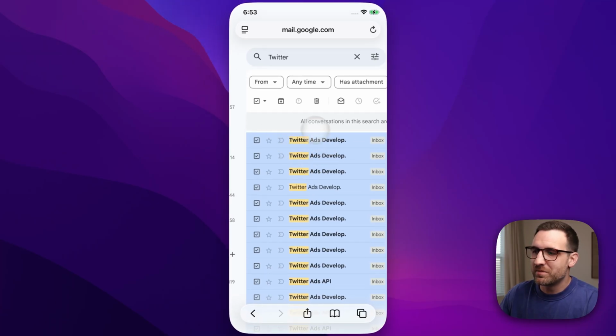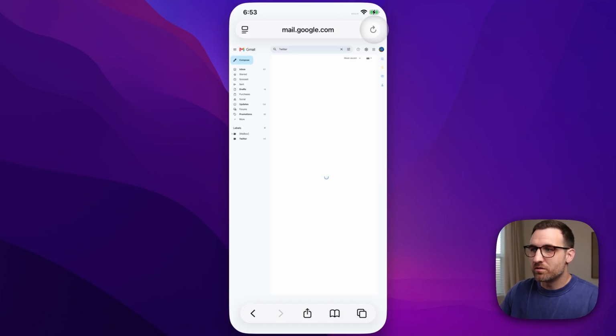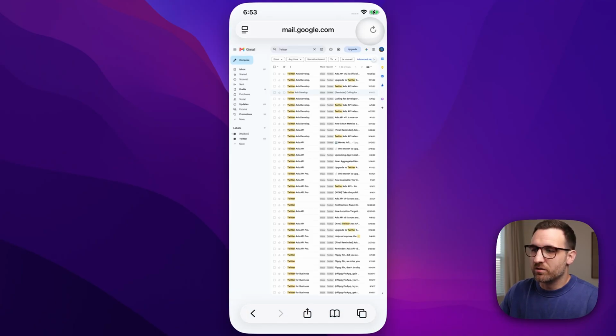I don't actually know how to zoom out when I'm in this mode, but you can select all and delete just like that. On your phone, you would just use your fingers, right? Zoom in, zoom out. But I'm doing this on the computer, so it's a little different. But if you need to, that little relevant and recent toggle is on here as well. And so it's the desktop version of Gmail. And you can delete all your messages by different search parameters or an inbox, or go to promotions and delete everything in the promotions. Just be careful that you don't delete things that you want to keep.